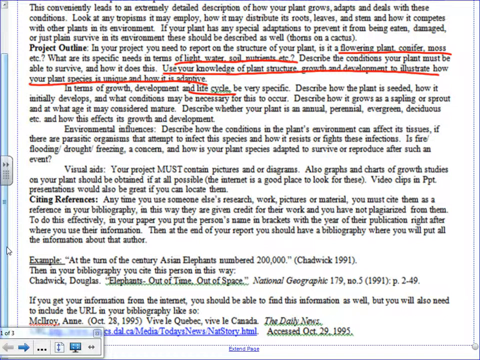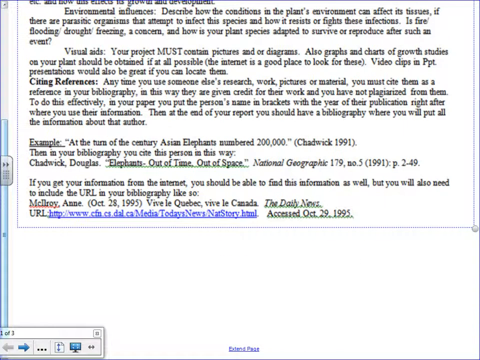Remember, guys, this was the part that people didn't do well the last time. Citing the references. Same format as before. If you're using a website: author's name, date the article was posted, name of the article, name of the website, the URL, and the day you accessed it. All right, everyone follow me there. Hopefully that's not 1995. It has to be in that order.